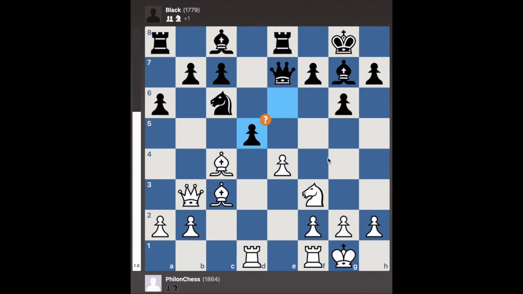So e takes d5 is a mistake. It's really hard to suggest here. I think b5 is probably the best move. There are no really great squares to put this knight if you want to move this knight. Knight to b8 and knight to d8 and knight to a7 are all very unpleasant options. So b5, trying to cause a little bit of chaos, could be the best option.